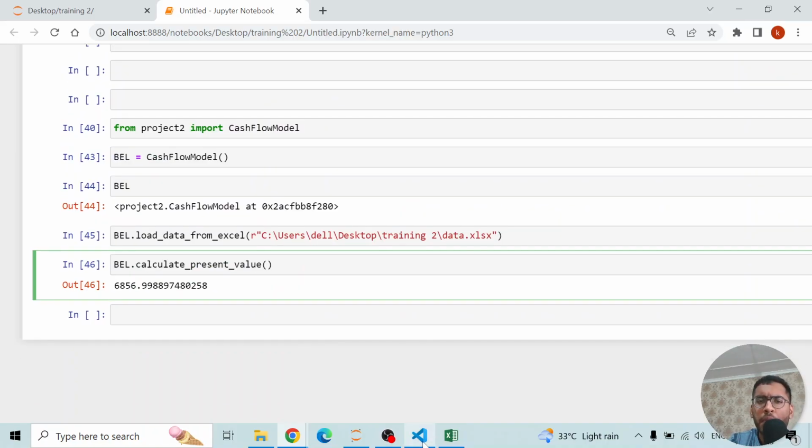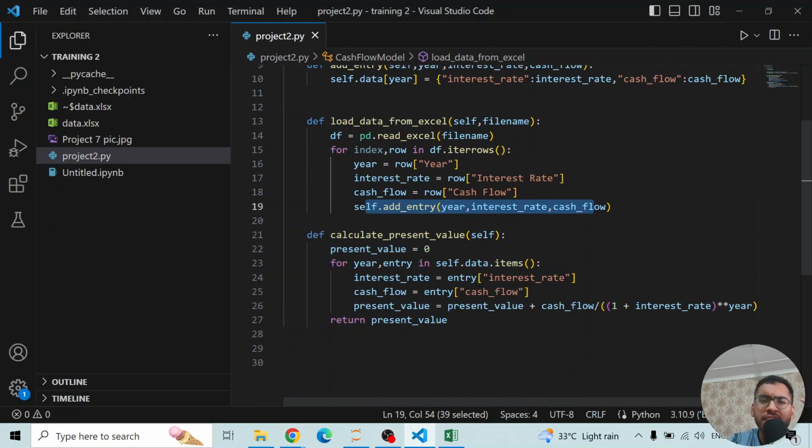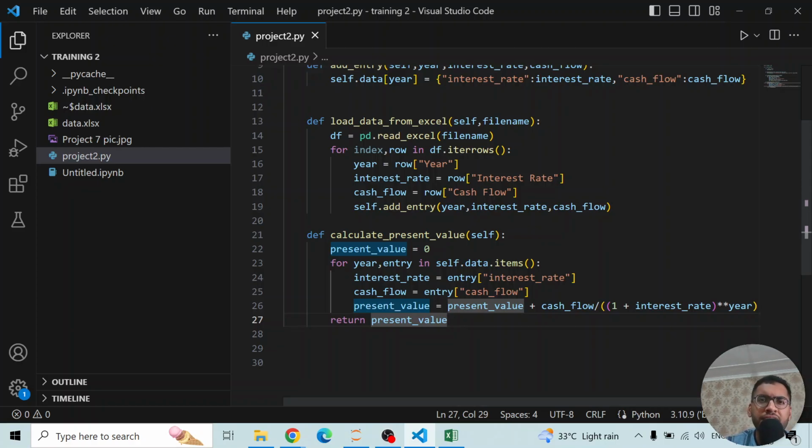In this class, in this model, I have just created calculate present value. But can you imagine the functionalities you have right now, that you can keep on creating as many things as you want? What exactly do you want with this data? For example, in our next video, we will cover how to include the functionality of sensitivity testing as well.